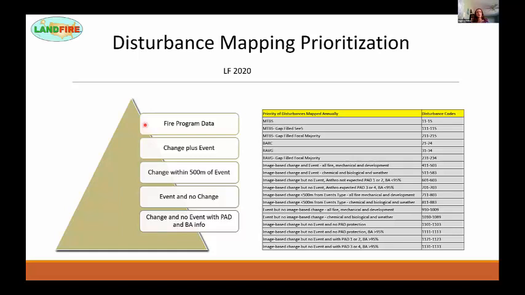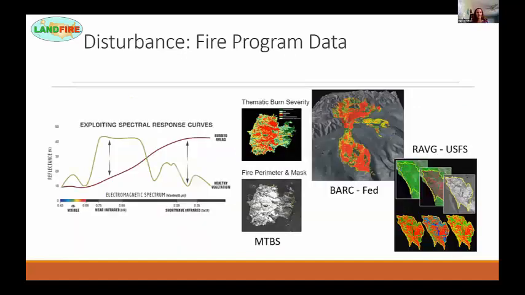Then we have change, which is LANDFIRE's way of detecting change. Then we have events, which are perimeters that folks submit to us that indicate disturbance, and I'll get more into that. But you can see that there is a hierarchy. This is a simplified version of this table over here, and you can see the disturbance codes that go with that. So we'll start with the fire program data.